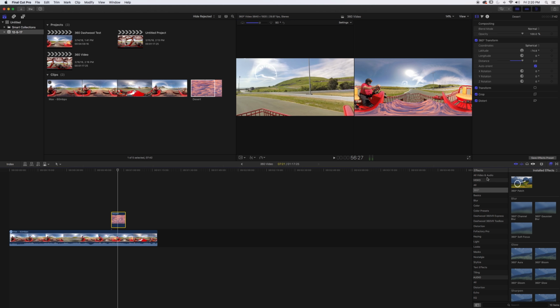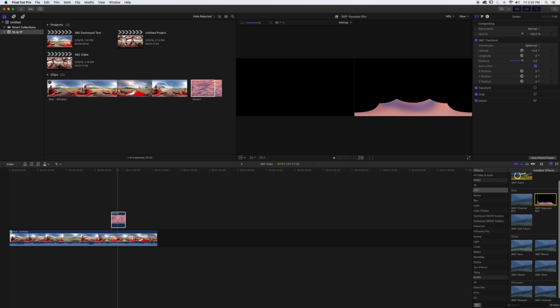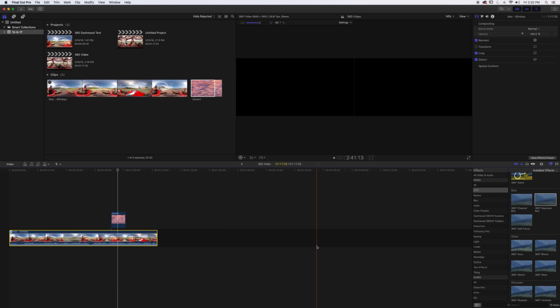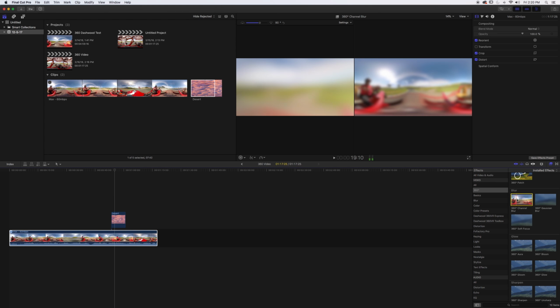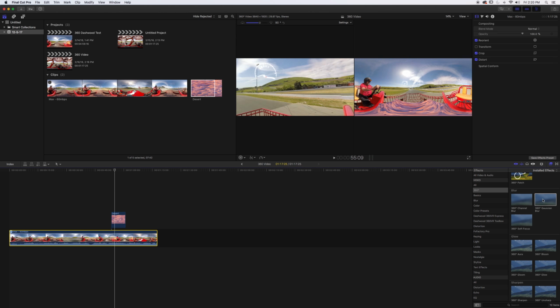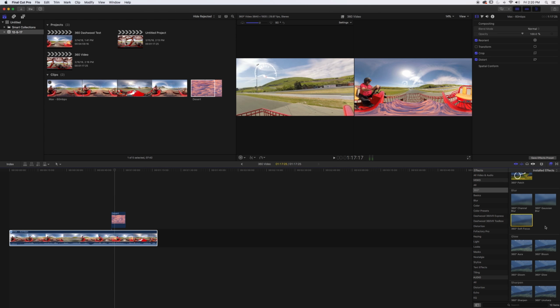And another quick note here, before we export, Final Cut Pro X has a couple of 360 effects, which you can see in the window down here. There's a whole 360 category. Now, the basic effects are mainly just Final Cut image effects that have been tweaked so that they apply to a 360 sphere. And here, let's get us to the right part of the video here. So some of these effects include blur and soft focus effects, which can be used for a number of things, including helping to blur some stitch lines out, if that's doable. Soft focus, the other ones here.